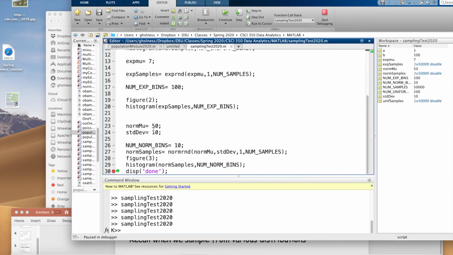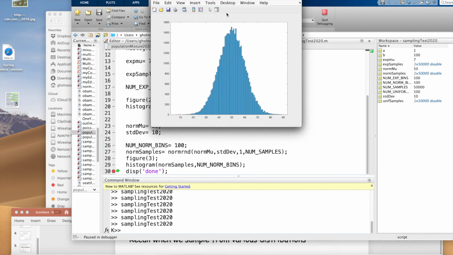So let's now change the number of bins from 10 to 100. We'll save that, and we'll do this as the last one and continue forward. It looks a lot more normal, right? You start to see some curvature arise. Now at the peak, certainly it's a little bit jagged, but you start to see a curvature, and this looks a lot more like a normal than previously.